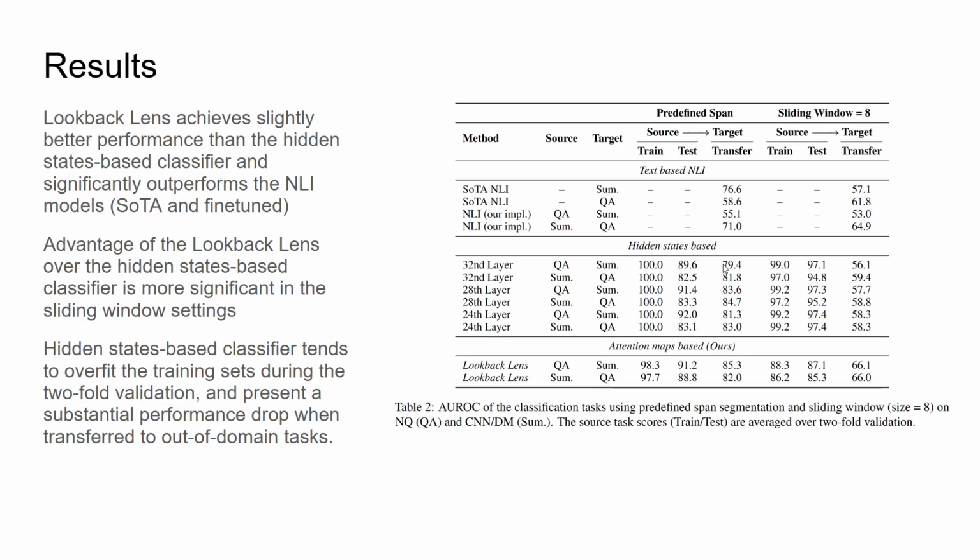So this is now the results so far. These are classification tasks where you need to predict, basically, they have gold data for whether something is hallucinated or not, whether some span contains hallucinated content or not, and these are the scores.